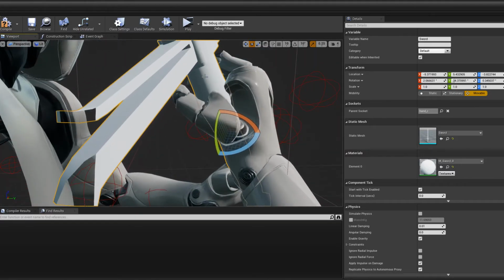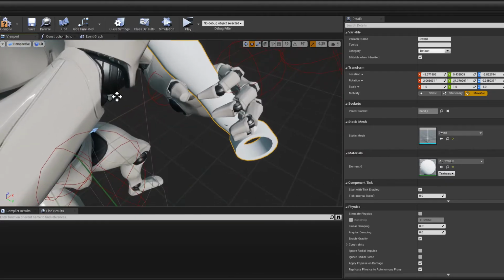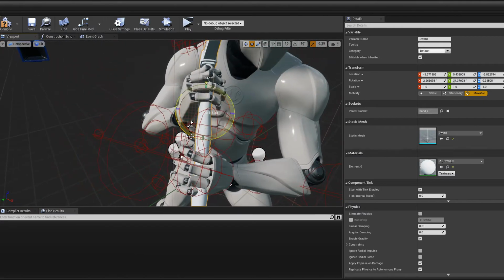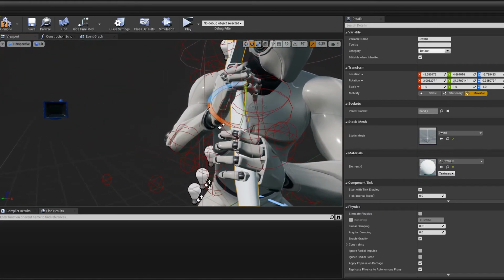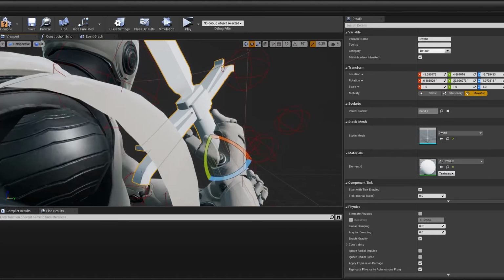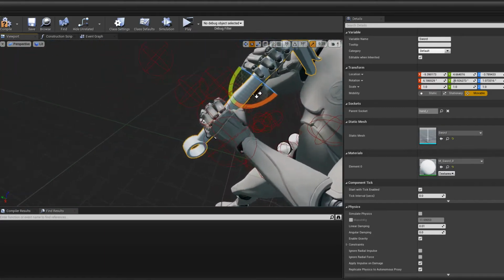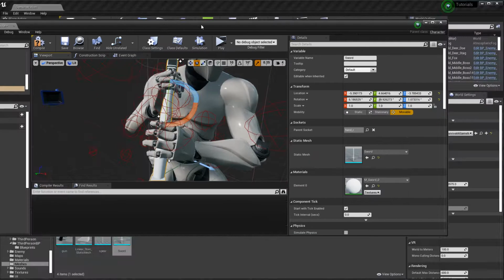Okay, I think it's good. This is good too. A little bit move like this. Yep, I think I like this transform. Yeah, it's finished.